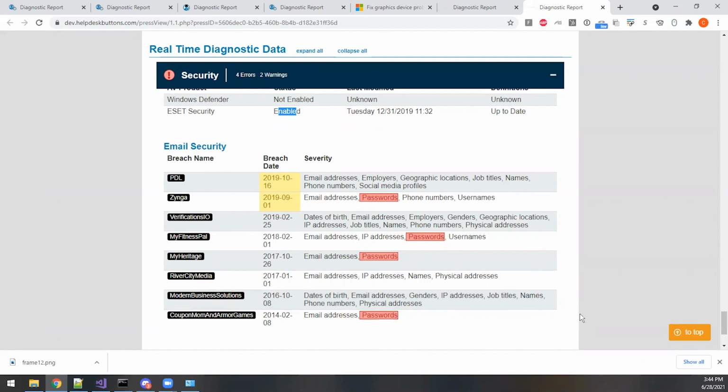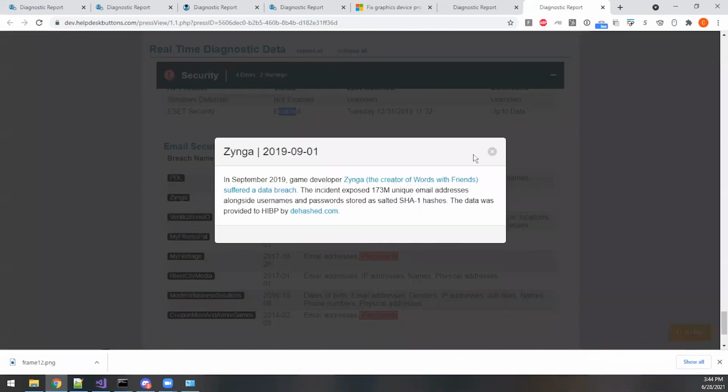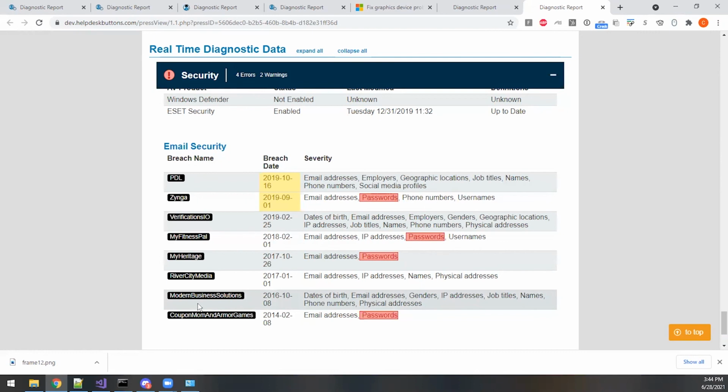So if your users are, like many users, reusing their password, so their password for, in this case, Zynga, I guess, is the same as their bank or their email, then whoever has access to this list, which is anyone on the internet, also has that password and can log into other accounts belonging to that user. So specifically, if you see this stuff come up, you want to tell the user. You can see these are highlighted in yellow because they're recent. If it was very recent, it would be highlighted in red.